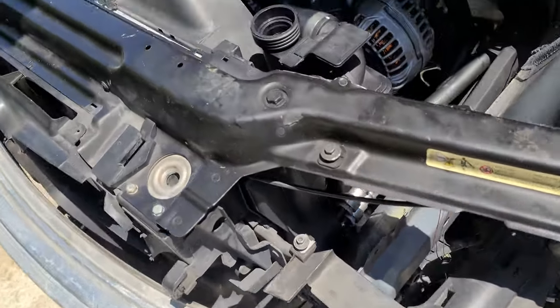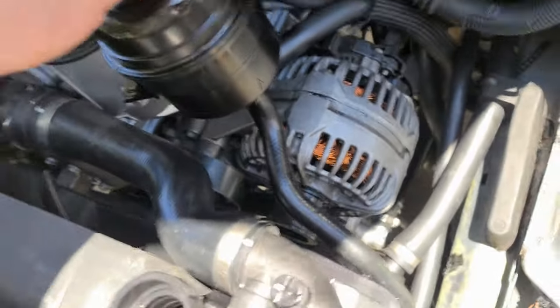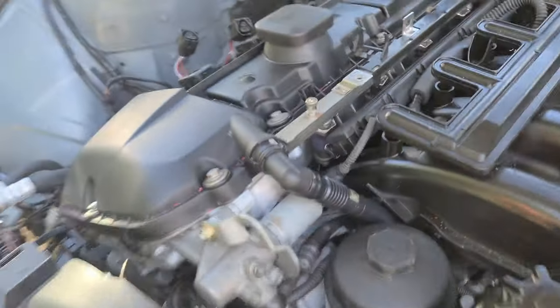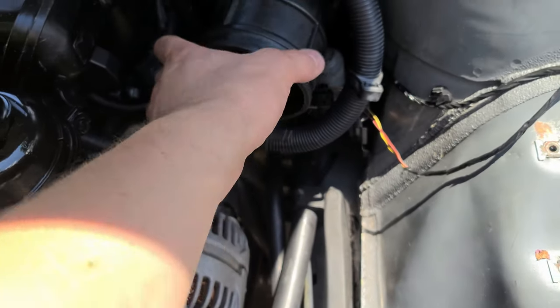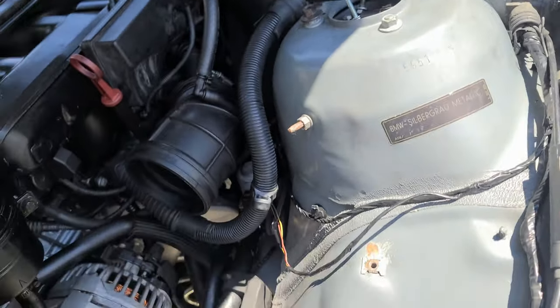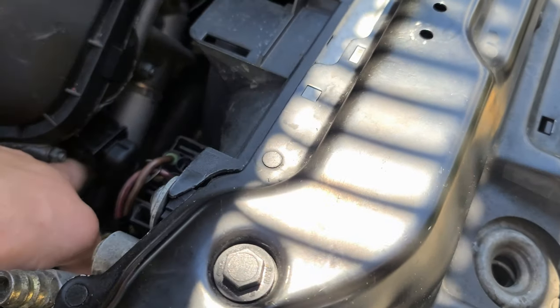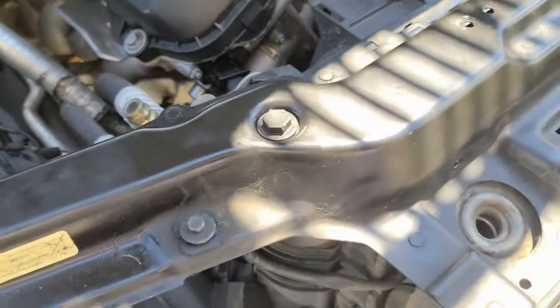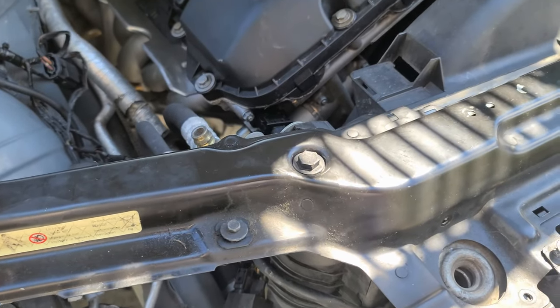As of now, the cooling system is fully installed, power steering fully installed, injectors fully installed, coils fully installed, wiring fully done. The only thing I'm missing is a MAF sensor here. I'm missing it. And I'm also missing something else here. That's about it.